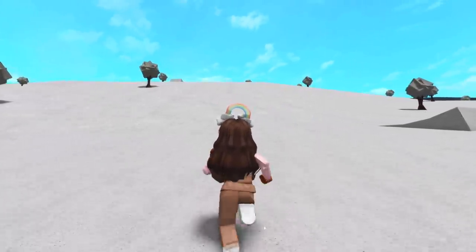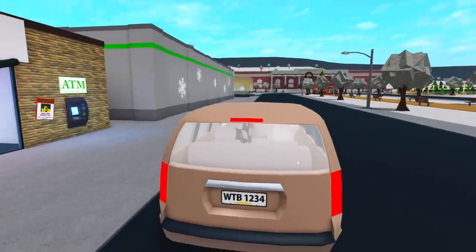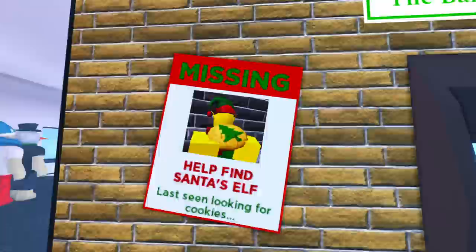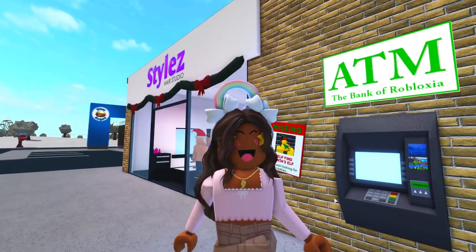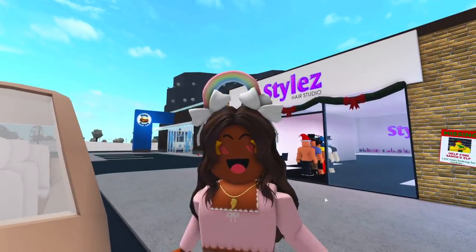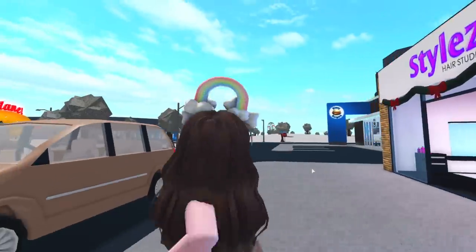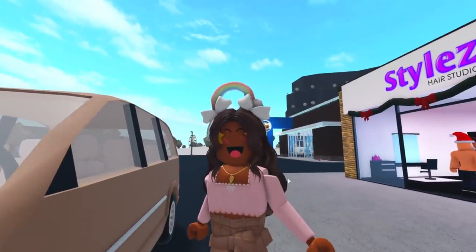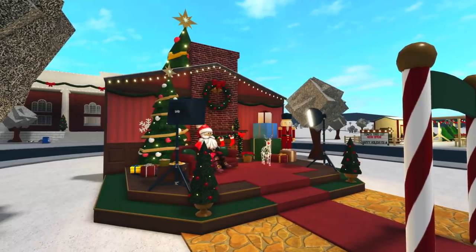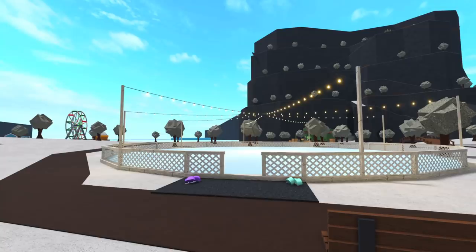We made it to town and the town is fully decorated. Wait, what is this over here? The elf hunt is back! It says 'Missing — Help find Santa's elf, last seen looking for cookies.' If you weren't here last year for Bloxburg Christmas, we had this ginormous elf hunt where you had to find elves hidden around the entire map in crazy places, give them holiday cookies, and then once you found all the elves you'd get a trophy reward. There's the BFM Supermarket with music playing, the Santa photo opportunity, City Hall is decorated, Tom's Tree Lot, and the ice skating rink.